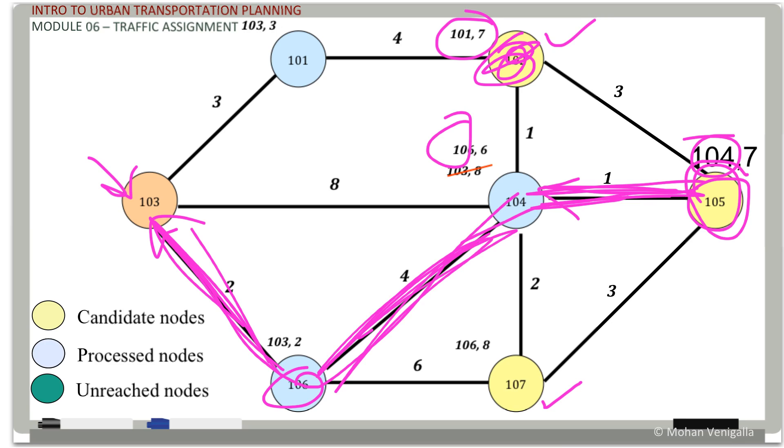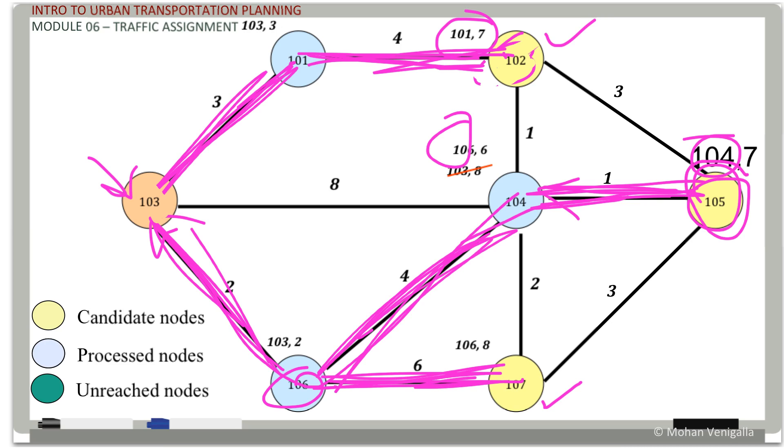And you create this sort of a tree building exercise. Now you go that way. It's the tree building exercise. Now you look at 102 to 103. You want to see which way the path is built. So 102 you reach by 101, and 101 you reach from 103. And similarly, 107 you reached through 106, and 106 you reach through 103. So look at what I highlighted. All the nodes are reached. All the nodes in the network are reached.